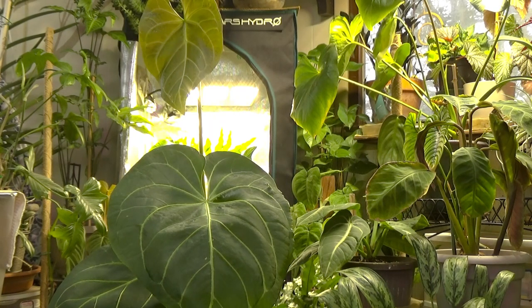So she's just growing under a Sansi grow light, and I'm sure any grow light will work, or even a 100 watt equivalent LED, which I was using before I got my Sansi bulb and put it in. They had a sale on them. I got like a 6-pack of them on Amazon. I think they were 150 watt, and I think it was a 6-pack for $21 or something like that. It was a really good deal. And I thought, well, I'll switch over to a couple Sansis in a couple different places where I wanted them, especially out in my living room. So that's what I did.